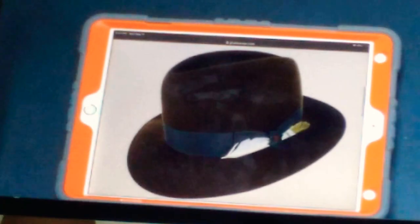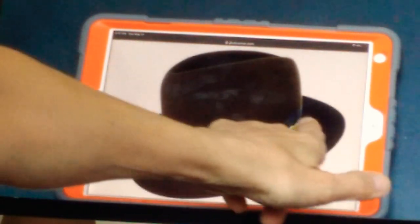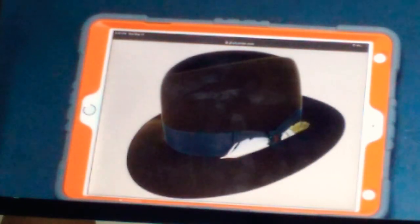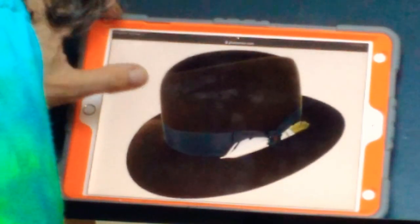I gave it a crease here. So if you take this, this is a white, looks like a turkey feather that's dipped with a gold leaf on the end. But if you take that big feather out, it's essentially a really good nostalgic hat. Kind of like a Stratoliner Premier with a high boxy crown. A couple of the vintagey dudes I know wear it, like Benji, who's a mail order guy at the shop. He wears one of these Fultons. I have the Bordeaux color, which is really nice.